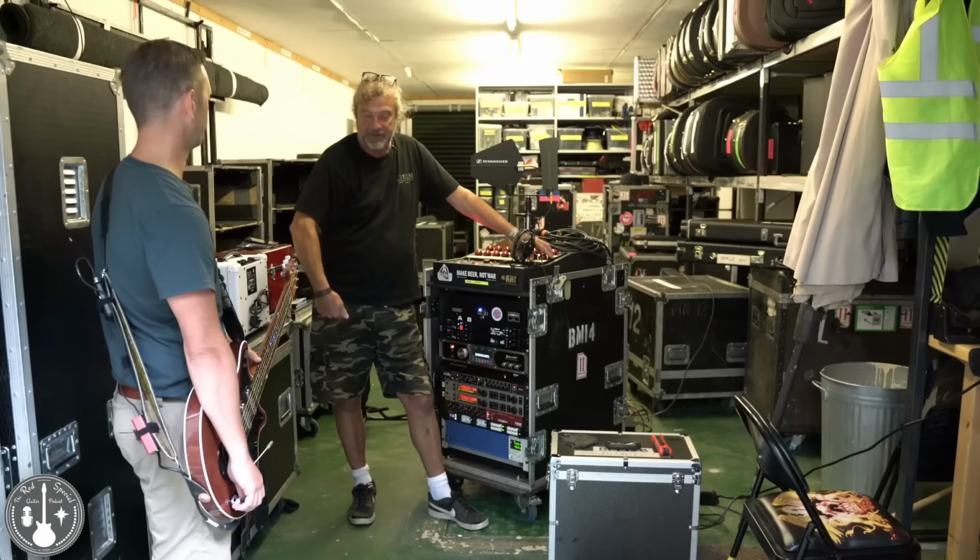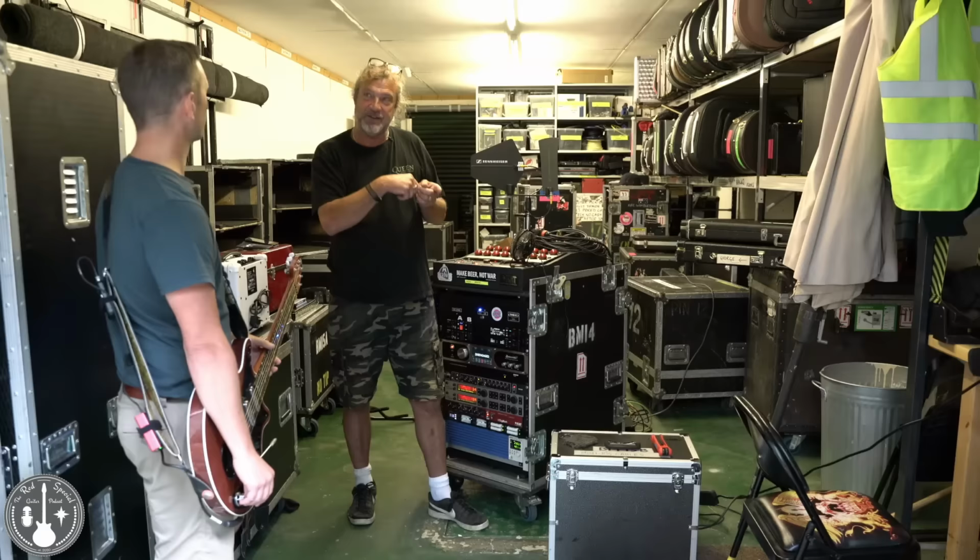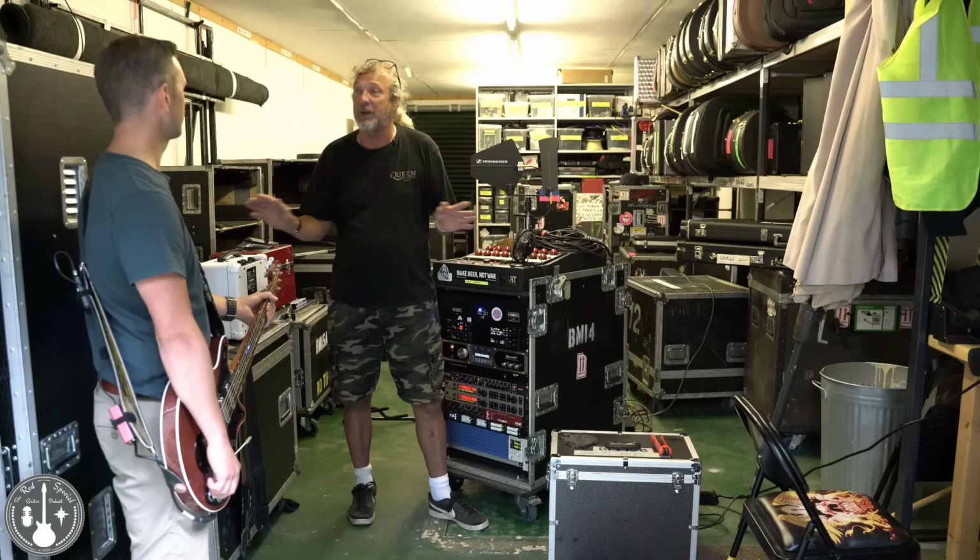So he turned the guitar off. Now you can imagine how much time it takes him to get back from the front to get to me to change guitars. There's no one else playing there, so basically it just goes completely dead.